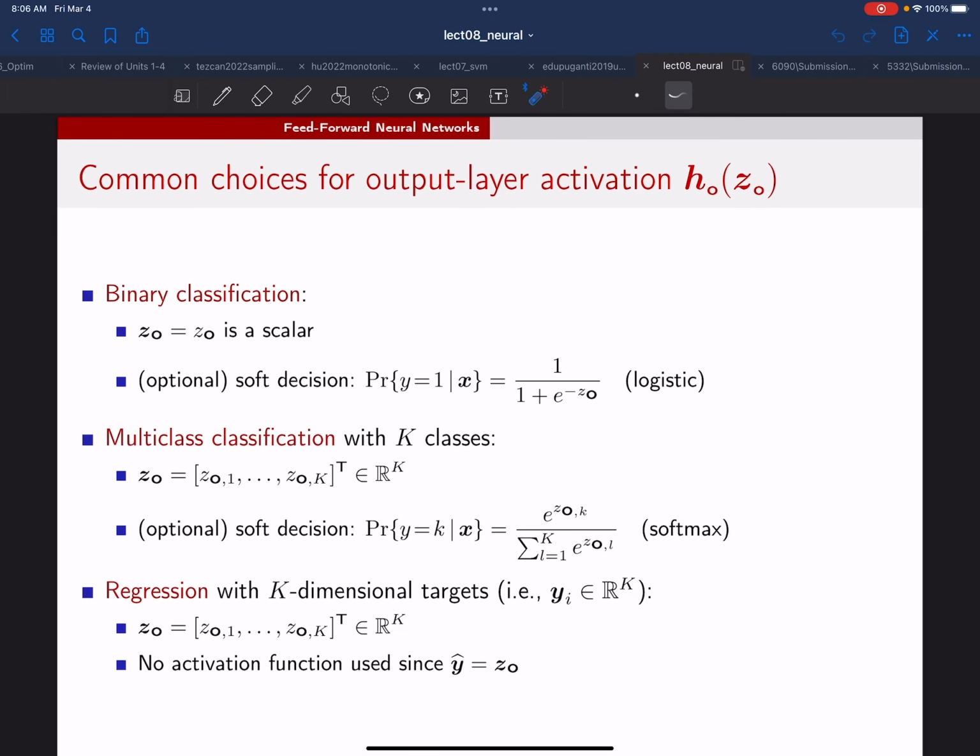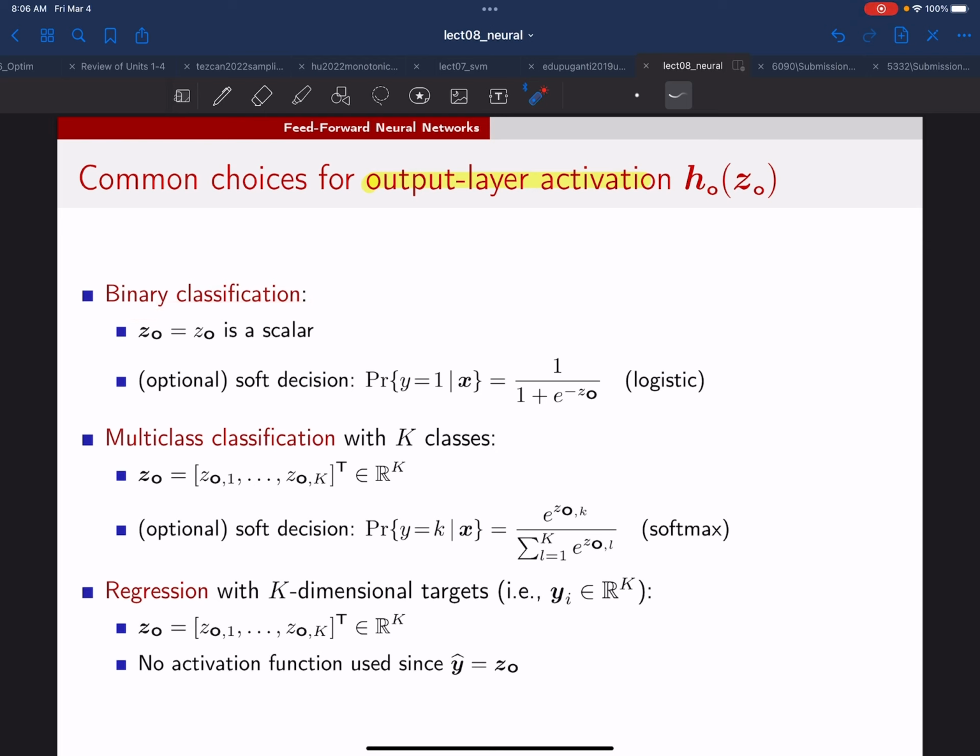Again, for the output layer activations, we generally have two options. One option is no activation, in which case you just output Z from the network. So let's first talk about binary classification.